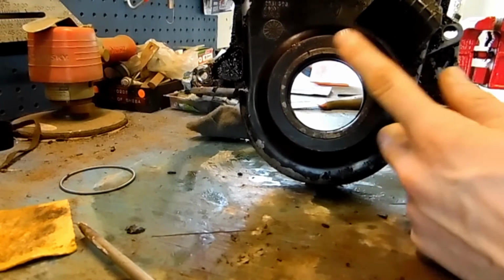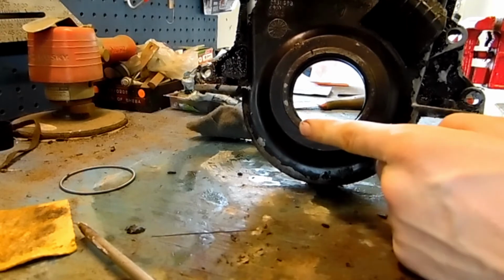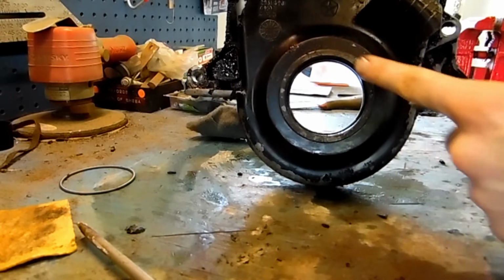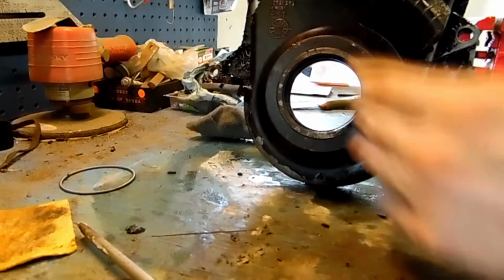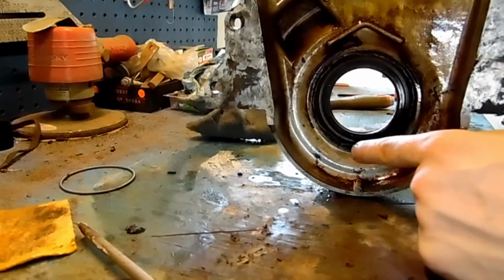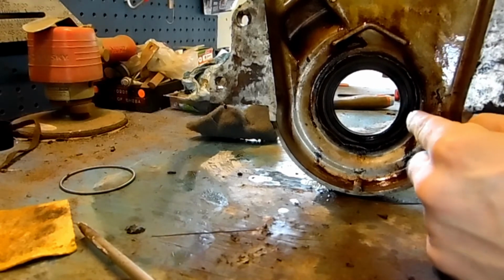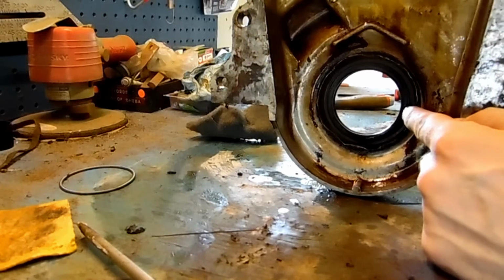Let's just say that the seal looks different in some of these, and you just got to be careful you're not busting on the timing chain itself. Some people might think that this ring right here is part of the seal, but that's not correct. That is actually part of the casting of this whole thing. Like I said in the other video, you can see where it's kind of been picked around at here. I don't know what was going on. Maybe they was trying to knock it out and they just went ahead and left it in there.